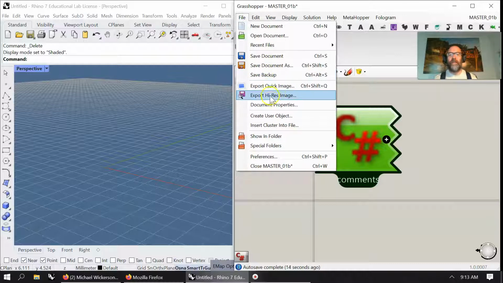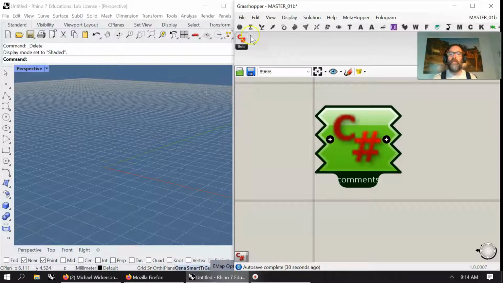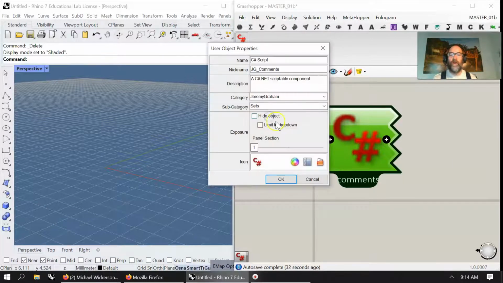Let's go up to File. Actually, did we name that file? Let's call it Jeremy Graham comments. There we go, and let's stay consistent with, I'm not really following, kind of putting caps on it sometimes. Let's grab that one, let's go to the file, user object, let's type in exactly what we just put in, Jeremy Graham. I usually cut and paste this, comments. There we go, and I did lose my cap. Let's go up here and say Jeremy Graham comments, and because it wants to be the title you gave it, we'll stay consistent. That's it.